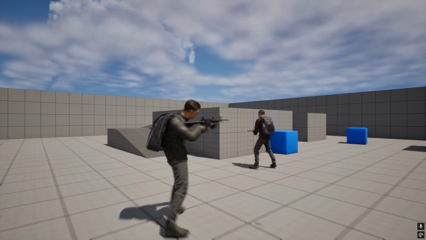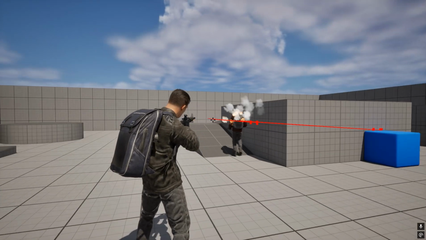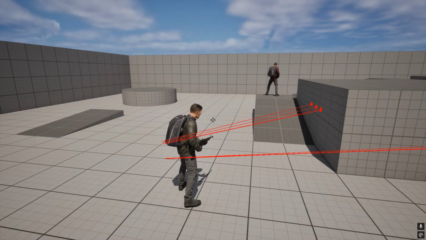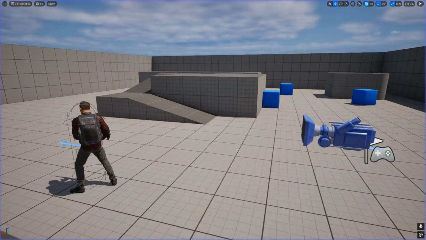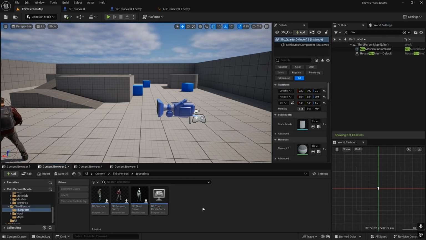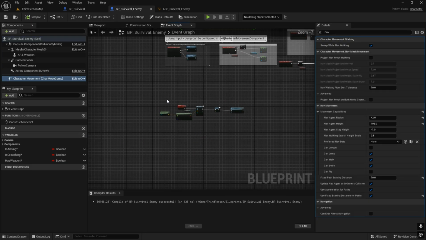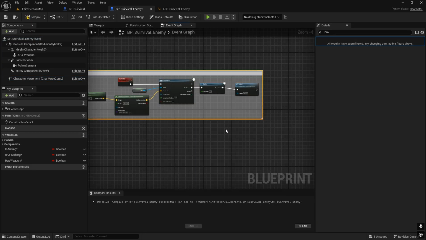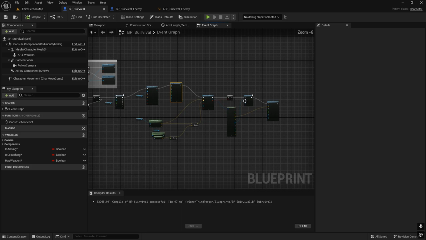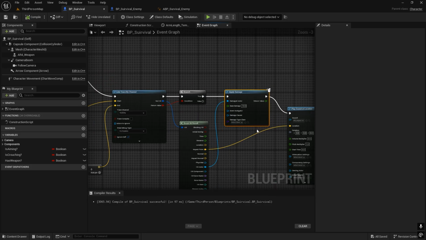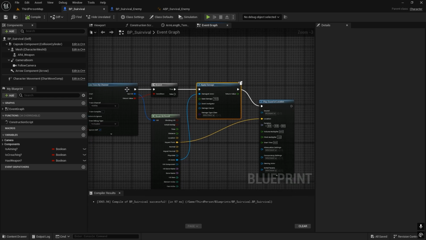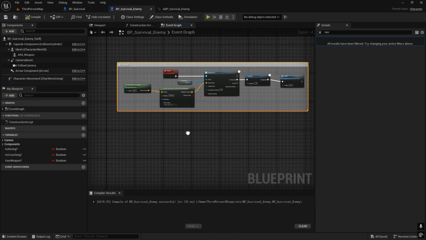So whenever we shoot, it should apply the damage to the AI character so that it can be destroyed, and we can play the death animations as well. So what I will do is select this. Let's say we'll name it Patrol. As we have created the damage functionality here, there is an option like Apply Damage. Already we have applied it.